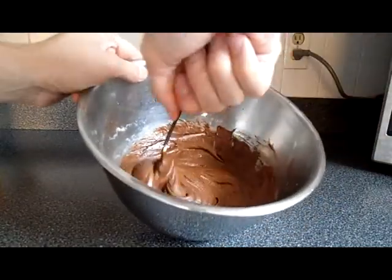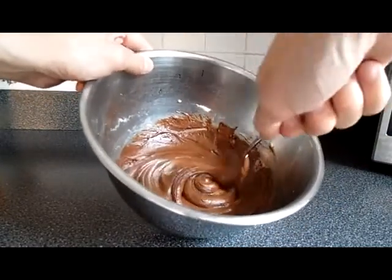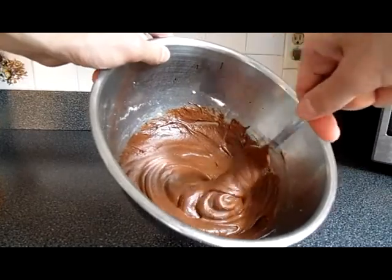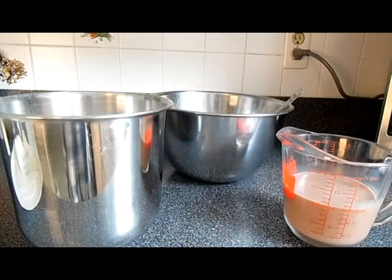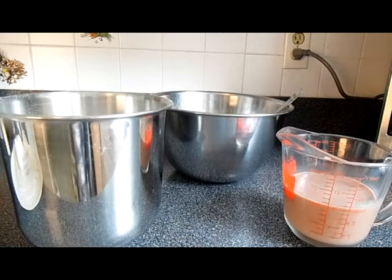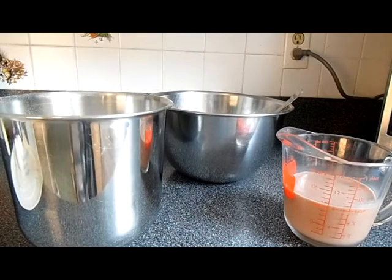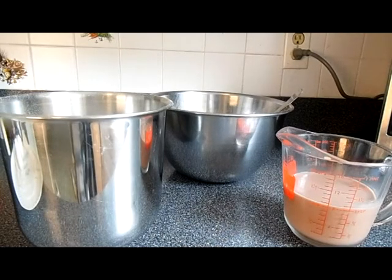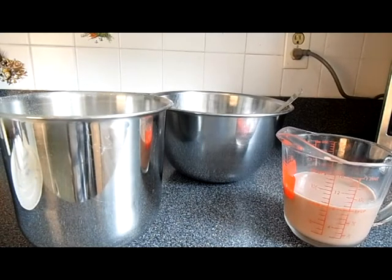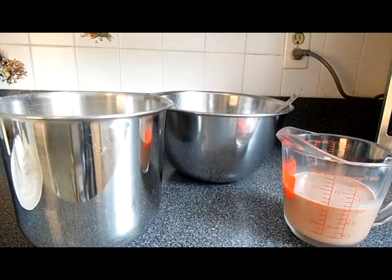Now it's time to add our dry and wet ingredients, which is our flour, baking soda, salt, and our chocolate milk. So when it comes to adding the dry and wet ingredients, I like to do it in either 2 to 3 batches. So I'm going to add some dry ingredients, then I'm going to mix that into the mixture, then I'm going to add the milk, mix that, add the dry ingredients, mix that in, add the milk, mix that in, and do that until everything is inside that one large bowl.